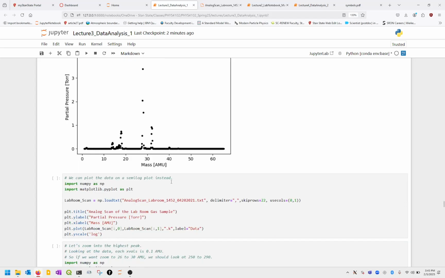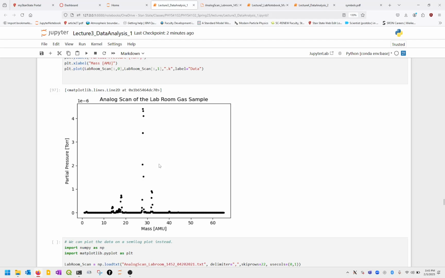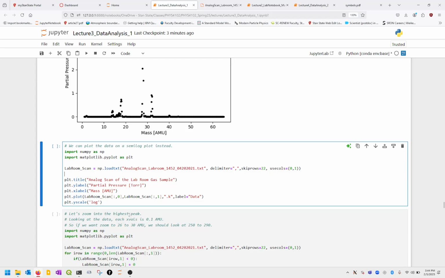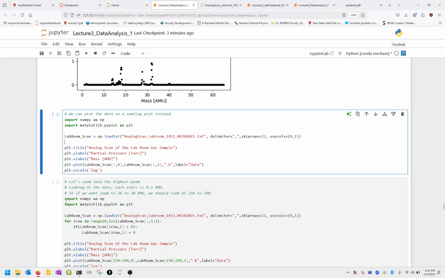Anyway, you can see that this is really hard to see, though. The numbers down here, you can barely see. This is where I ran into a red box last night because of all those negative numbers. So what we can do is put this on a semi-log plot. The way you do that is you type in PLT Y scale log. You just add a line to it. Yeah, question in the back?